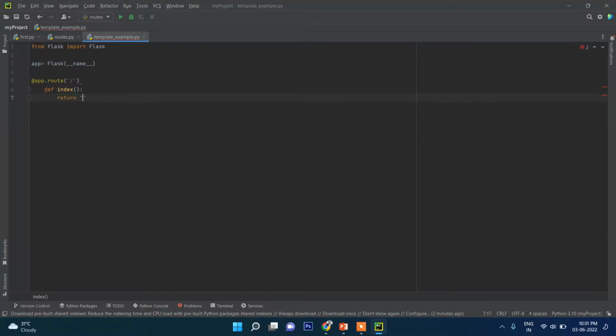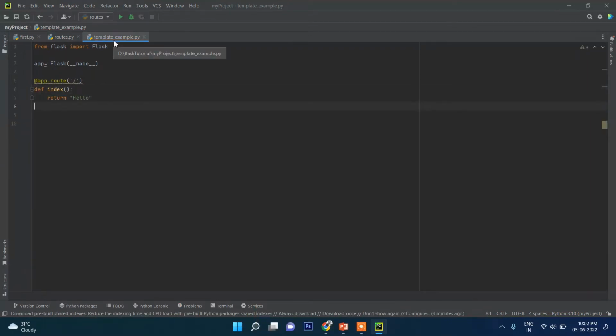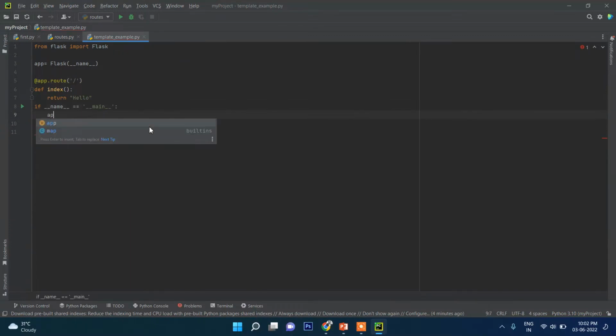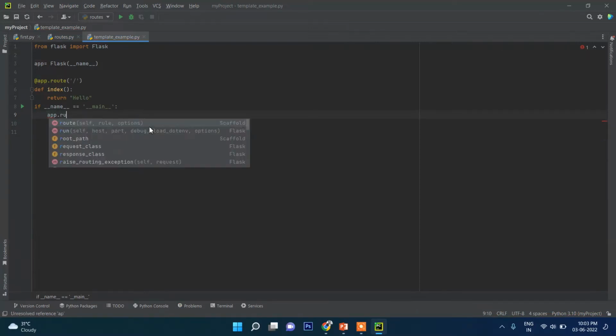then first I'm writing without HTML. Hello. We have already used this, but still I'm writing this. And then finally app.run.